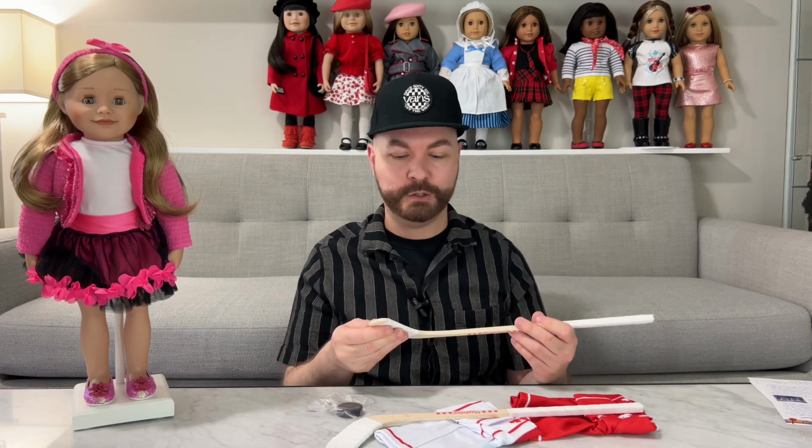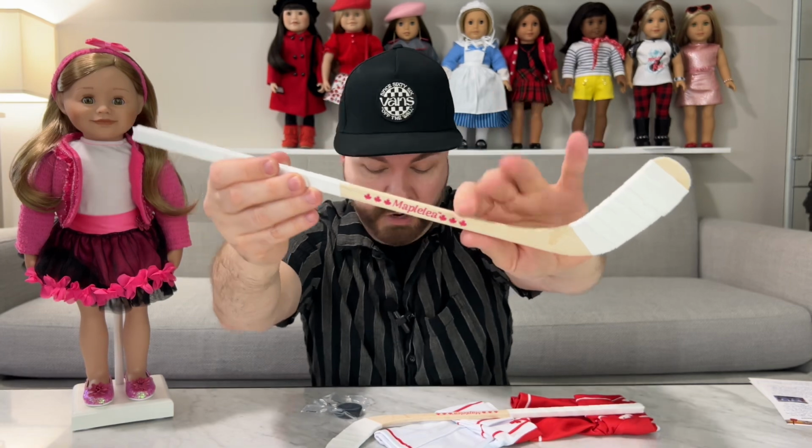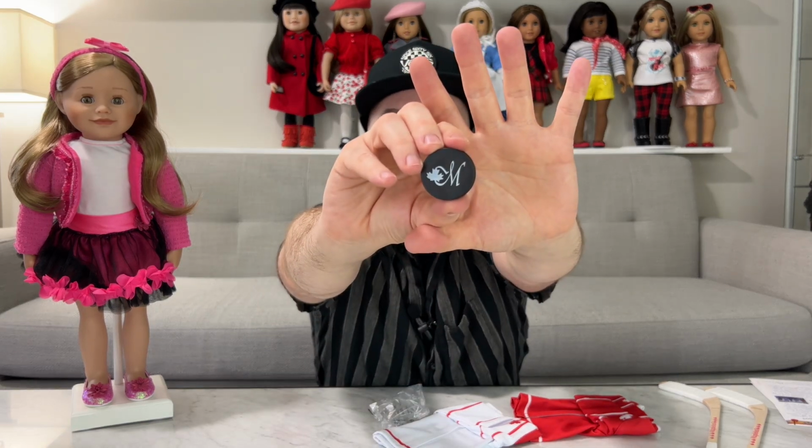And so to show you what comes with it, aside from the journal pages, of course, and this is KL36. What does it say? Hockey outdoors. And it says pond hockey, so I'm going to include skates, which aren't Leonie's, but they're still fine. And so to anyone out there who doesn't know, American Girl also has a hockey set, which comes with a hockey stick, but it's not pre-taped. So this is nice that it's already taped because I had a heck of a time taping up my American Girl hockey stick, probably because I've never played hockey in my life. So it's a set of two, and it comes with two of these sticks that look pretty much identical. Yeah, they're identical. And a little hockey puck that has the M and the Maple Leaf logo on it.